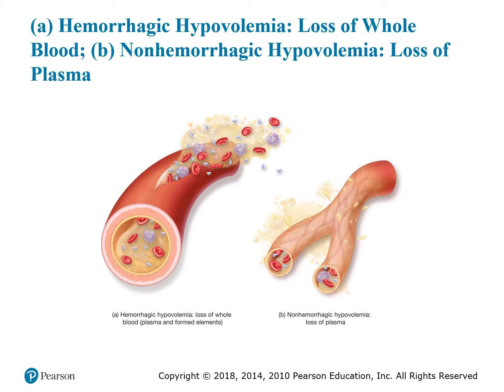I want to stress that it is due to a loss of volume, because I think some students get trapped into thinking that it's only blood loss. But hemorrhagic shock is just one specific type of hypovolemic shock. We have to consider other examples where a patient is either not getting enough fluid intake or they're losing fluids by other means. That will fall into the category of non-hemorrhagic shock or non-hemorrhagic hypovolemia.